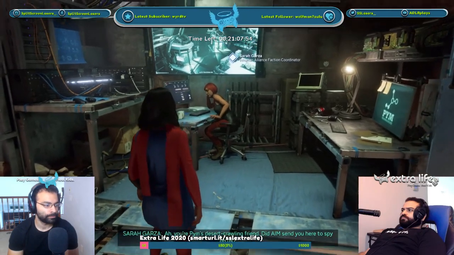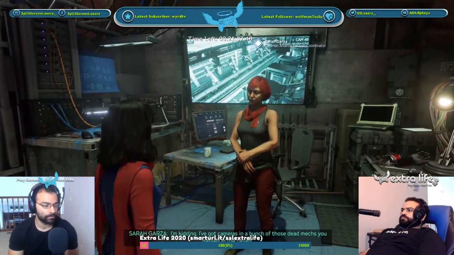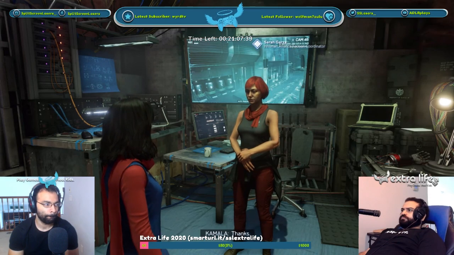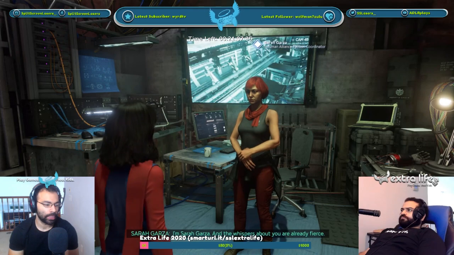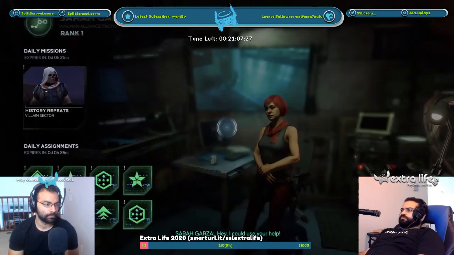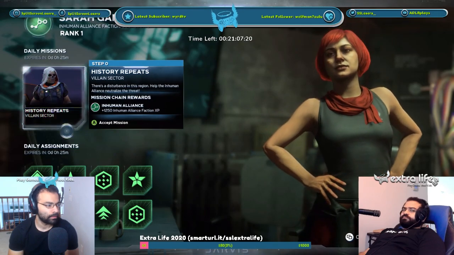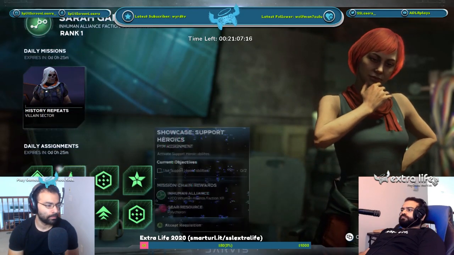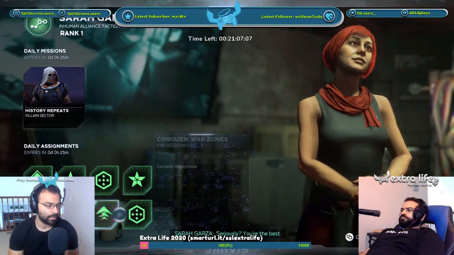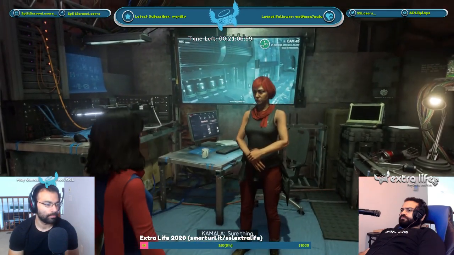Hey, I could use your help. Hi, you're Pym's desert crawling friend. Did AIM send you here to spy on us? What? No. I'm kidding. I've got cameras in a bunch of those dead mechs you passed in the desert. It was pretty fun watching you kick Watchdog butt. Oh, thanks. I'm Sarah Garza, and the whispers about you are already fierce. Good whispers? Hell yeah, we want you on our team. You ever have spare cycles? I've got plenty that needs doing. Hey, I could use your help. Oh, I can go up against him again. Harvest one wiring, collect. Man. Seriously? You're the best. Could you check out that chest behind you? Just got a fancy new shipment in and haven't had time to ogle it yet. Sure thing.